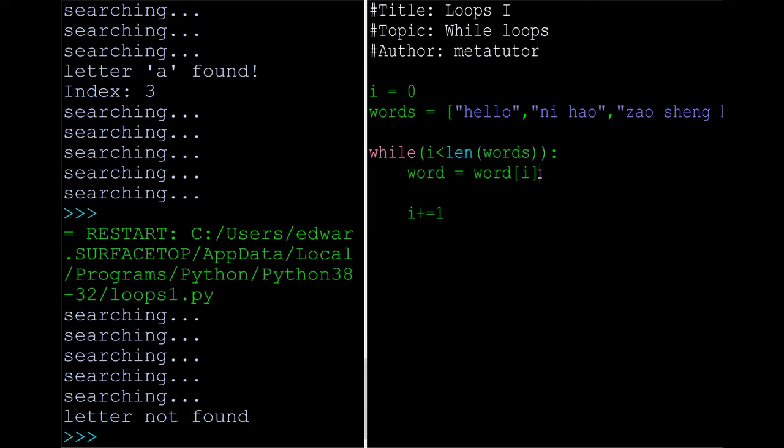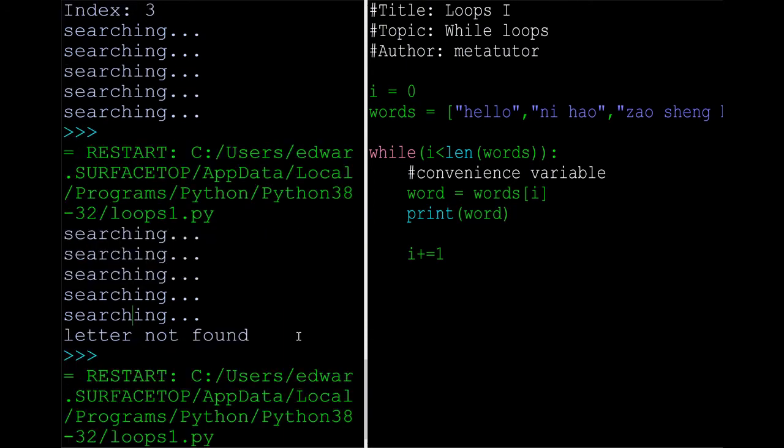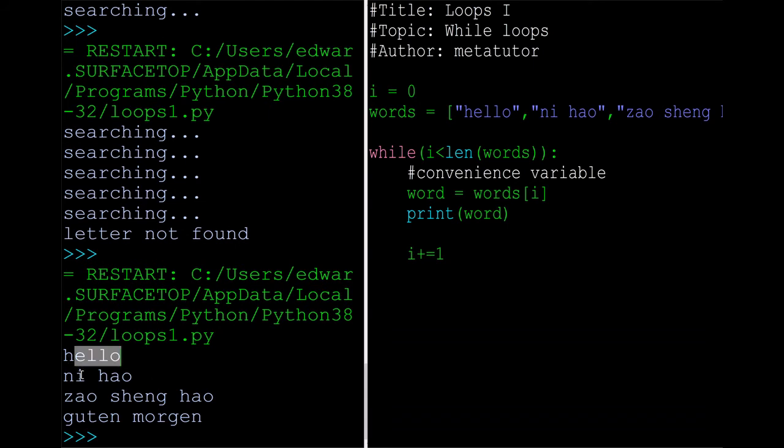I'm going to keep this convenience variable. It's just nice to have it there. That's not a technical term. It's just, instead of having to type words of i for each of these, I'm just going to say word equals words of i, and I'm going to print that word. So let's run it. Hello, ni hao, 早上好, and Guten Morgen.